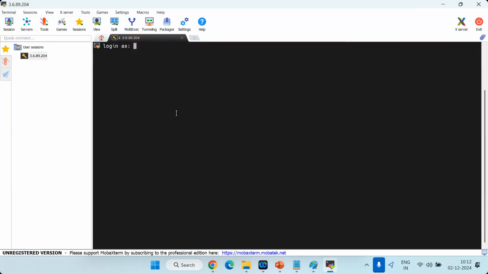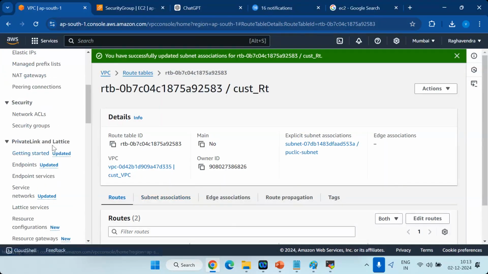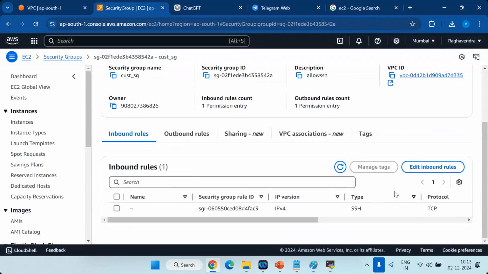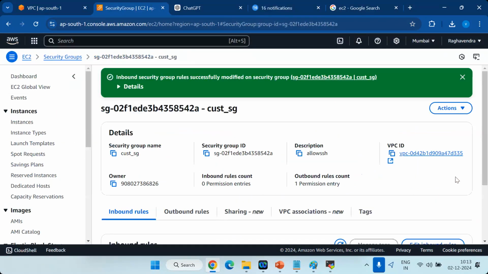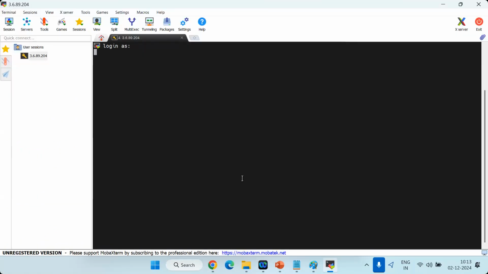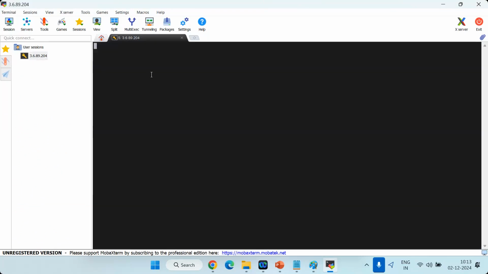If all is okay, now you tell me. All are good, right? Go to the server. I removed the inbound rule. From the network point of view, all are good, but the SG is disabled. What will happen again? SG is not authenticating, right? See, again the same problem: you are unable to enter inside the server.